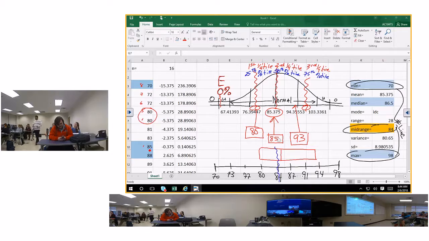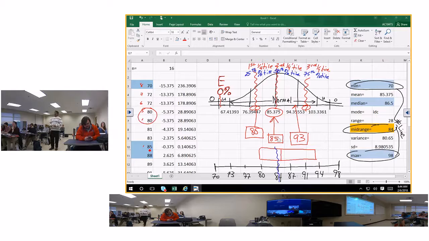So make sure you can do at least one or two of the questions. Now, in a minute, I'm going to show you how to do it on your calculator. But remember, you can't see it as well on your calculator because it's up in the first quadrant, probably up there around 75 and 80. So you're going to have to do the zoom stat just so you can see it, and you have to use the trace button because you can't see your X value. So there's a little bit of pro and con to doing it by hand versus doing it with the calculator. But I trust y'all will make the right decision on which one to do. Any questions on this?